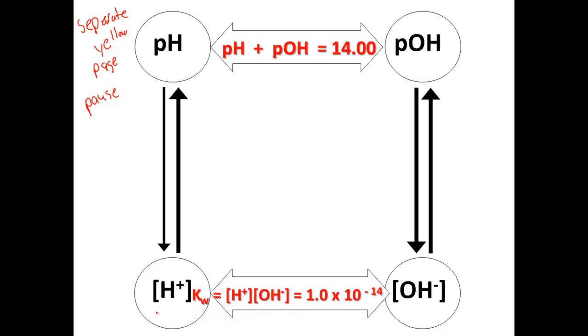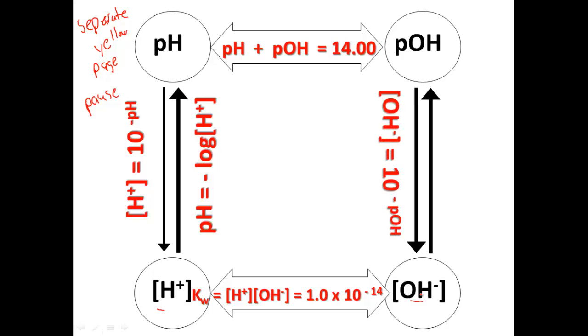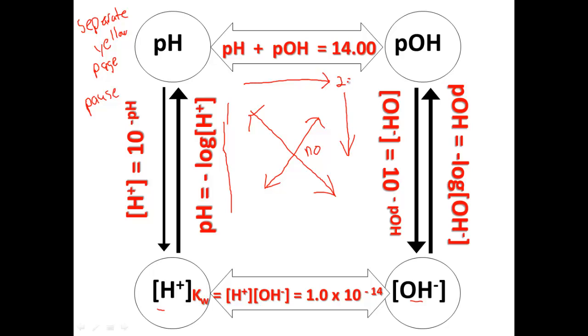You can move back and forth between the hydrogen concentration and hydroxide concentration. You can move back and forth between pH and hydrogen concentration. And our last set, similar equation for pOH to hydroxide concentration or hydroxide concentration to pOH. Now note, you can go from any one to the next, but you can't go directly diagonally. You have to go one and then two steps. So two steps to get from any one diagonal to the other. Or you could go and across, two steps will be needed. You can't go diagonally.